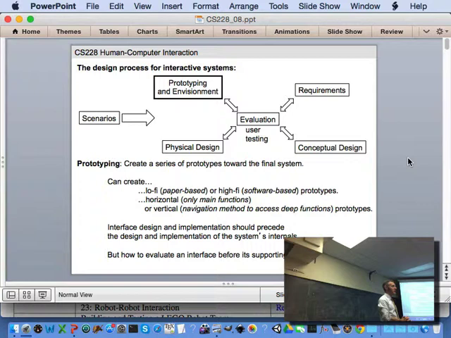Right. So we're marching from lo-fi, meaning low fidelity, which very crudely approximates what the final system is, up to hi-fi or high-fidelity prototypes. If you go and work in industry, you'll hear lo-fi and hi-fi bandied about. You may create a horizontal prototype or a vertical prototype. I'm going to sketch out the eight main functions on a new smartphone and make sure that I got the right 8 functions. Maybe it should be 7 or 9.